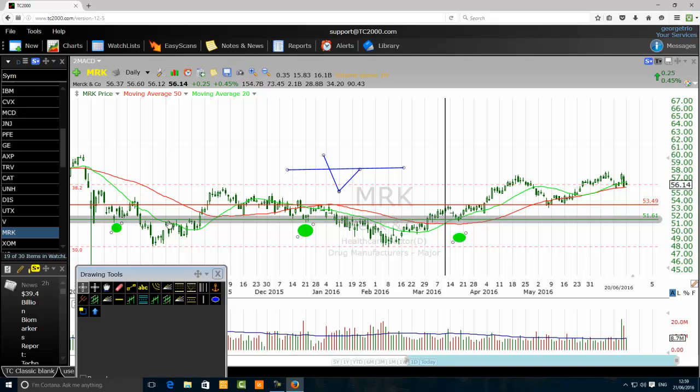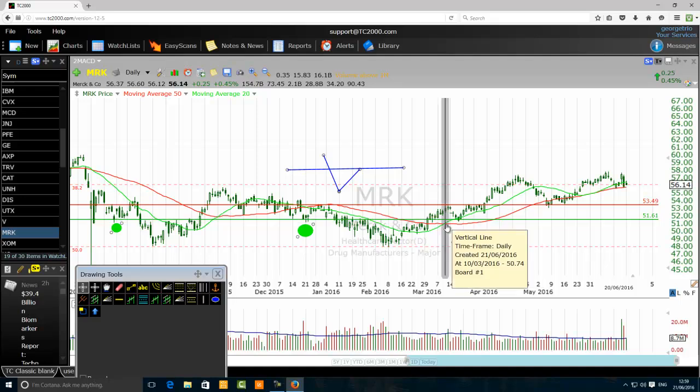Price went below, retested here. That level went down, went back above, came back to retest that support level here. Now the price again went above that support level and it was retested here. So moving average 20 crosses above the moving 50, and the price was breaking above a support level, the green line, and was retesting that green line.